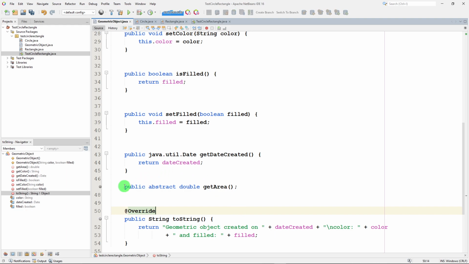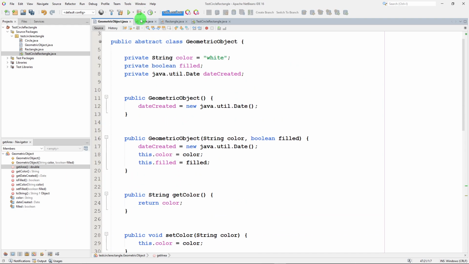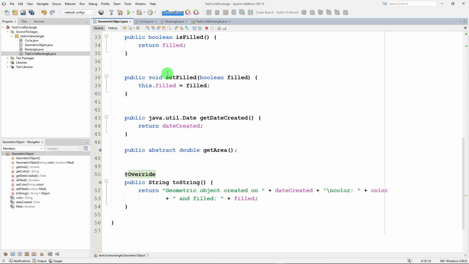Okay, I can put this abstract method inside my abstract class, and I don't have to write any code to make it work. An abstract method requires that any class that inherits from this class must have a get area method. Abstract methods can only exist inside an abstract class. If I tried to do it in a class that wasn't abstract, it wouldn't let me. So I can create this abstract method inside my abstract class, and that requires now that anything that inherits must have a get area method.